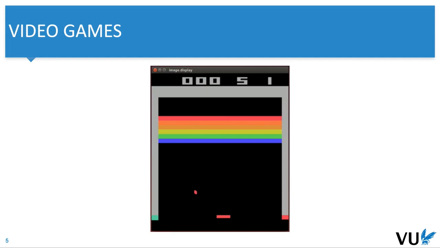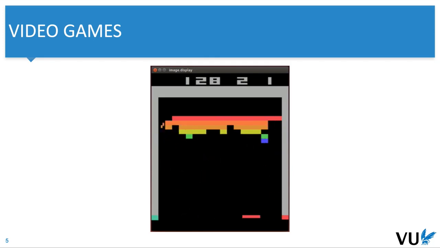Another example, maybe more down to earth, is learning how to play video games. Here we have this simple bar and a ball that needs to hit all the other blocks, and the ball cannot go beyond the moving bar.